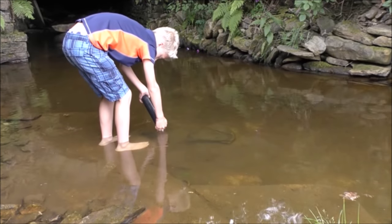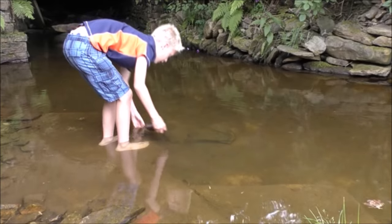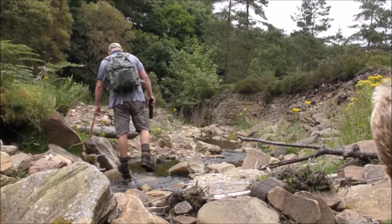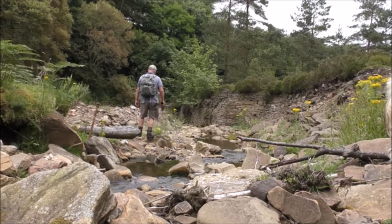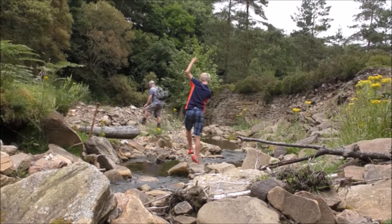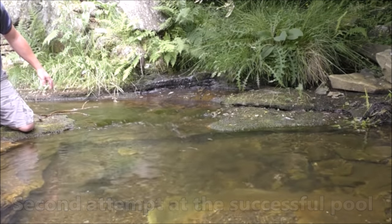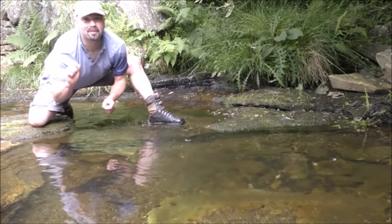Anything in it? No. Oh, quick. Has it just gone in the pipe? Nearly. Yes, it's in the pipe. Right, here we go. Perfect demonstration.